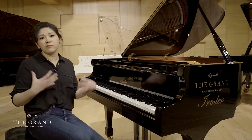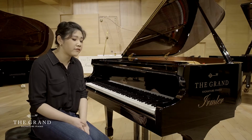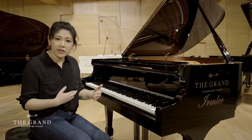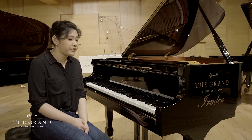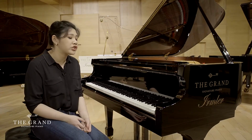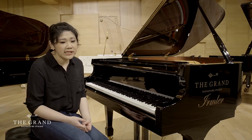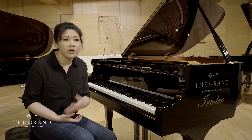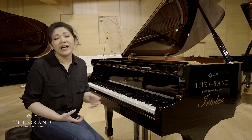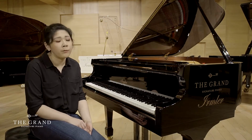So even with a small package, this is only 160 centimeters, so it's not very long. It's one of the smallest ones actually, but it packs quite a punch. The sound that it can gather is pretty powerful. And I think it's always nice to have an instrument that gives you that capability, especially when you're using it mostly at home. I think this is the perfect size for those who have to practice at home.